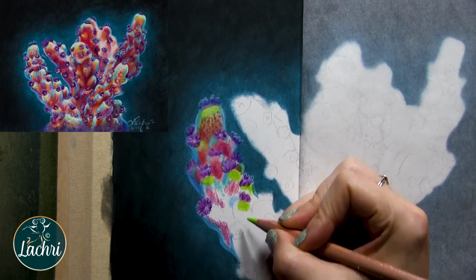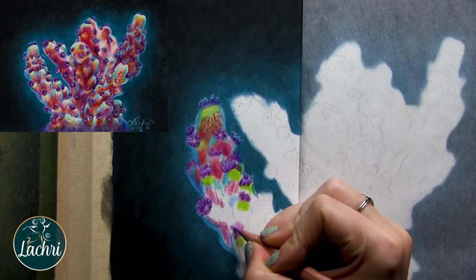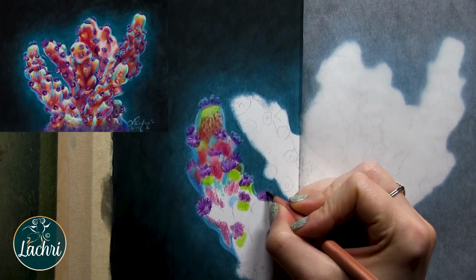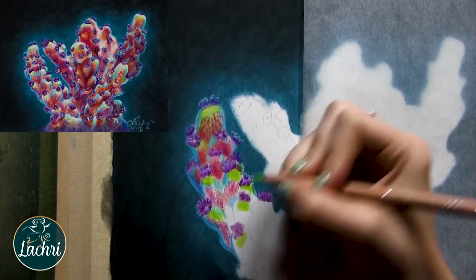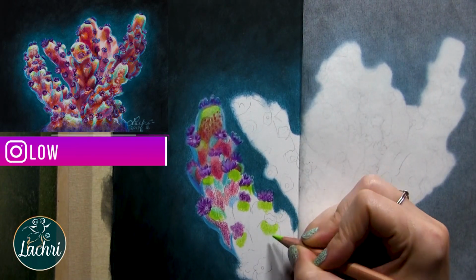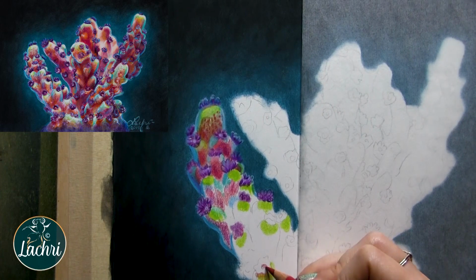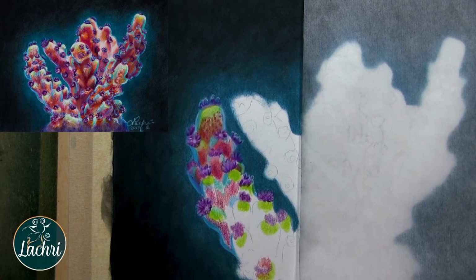Now with colored pencils, some of the really bright fluorescent colors, especially pinks, you don't have a lot of lightfast options there. I'm using the Derwent Lightfast. I've got the Caran d'Ache, which are lightfast, and then of course my Polychromos. But it's hard to find some really, really bright pinks that you might want, especially when dealing with corals or certain flowers that are super bold. So what I do instead is work on my values, or focus on my values.